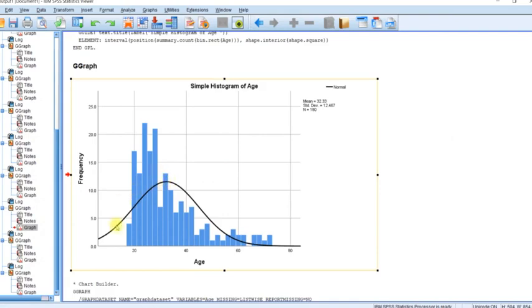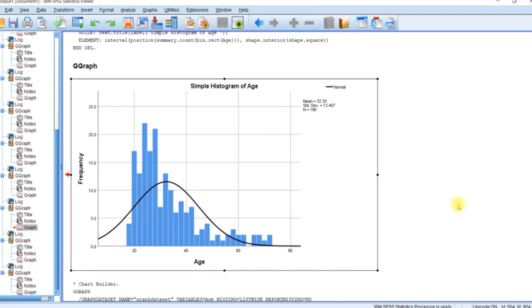Okay, so we have a normal curve. This is the normal curve of this age group, of this histogram. When you look at the top of the curve and draw an imaginary line down from this top, it corresponds to your mean. So in a normal distribution, the mean should be almost the same thing as the median. These are things you get to understand as you read more.